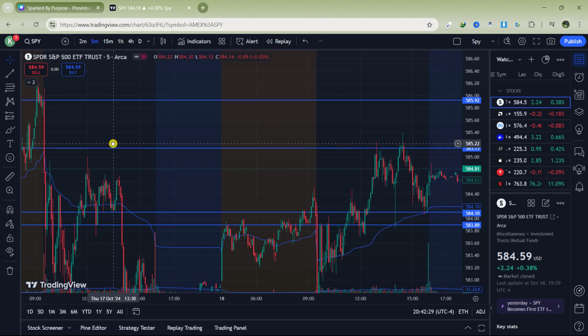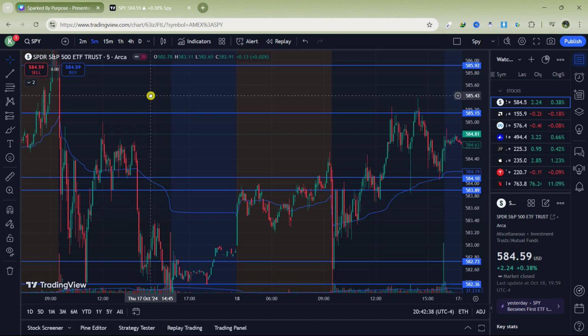So what you want to look for is areas of support, which is areas where the price falls to multiple times and then bounces from. Just think of a ball falling out of the sky and then hitting the floor and bouncing back up. So the floor will be an area of support. If we think of each of these candlesticks as a ball, it's falling down, it hits this level right here, and then it bounces back up. We can see it keeps coming down. Sometimes it breaks a little bit below, but it keeps bouncing back from this level. So this is one area where we can say the support is forming.